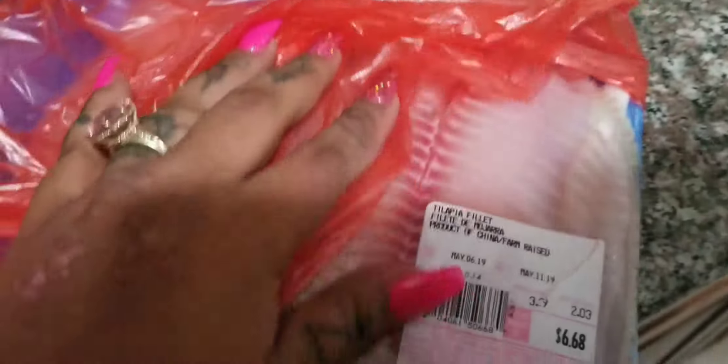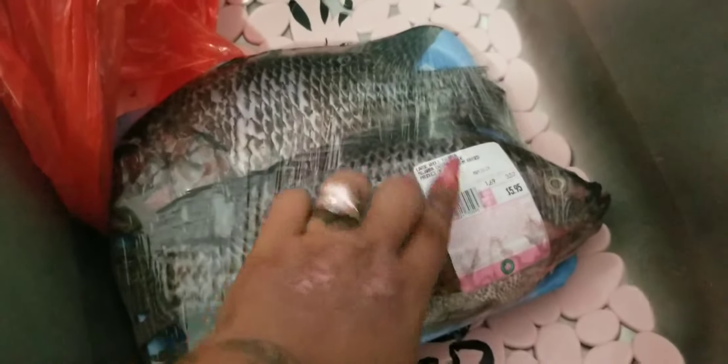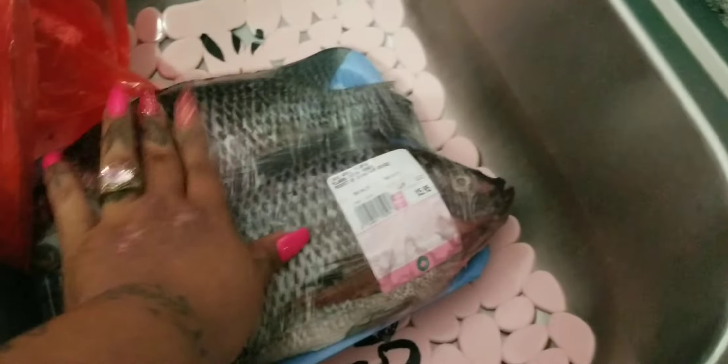This one is some tilapia — filete de tilapia — and I'm gonna do that one empanizado. I have my fish over here because I'm doing it for me today. I'm putting them here in the sink. They're huge! I'm going to make them fried with a salad for me, and maybe my daughters will have some. My husband doesn't know how to eat it — he'll probably choke on a little bone, so I don't really give him that.